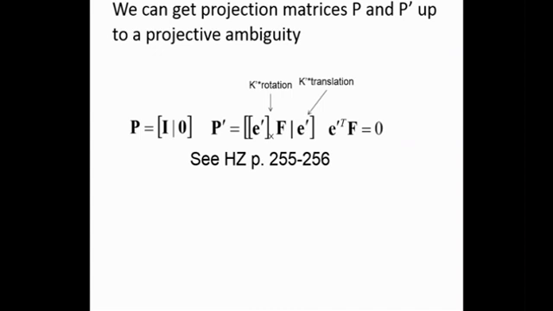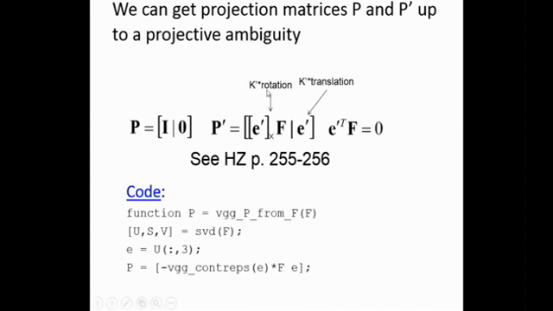So given a fundamental matrix, we can solve for a relation between the cameras, but up to some projective ambiguity. Remember that if we had the essential matrix, then we could solve for the rotation and translation up to some scale. If we only have the fundamental matrix and we don't know the intrinsic parameters, then what we're really getting is K times some rotation or K prime times some rotation and K and some translation. So we don't know the true rotation and translation. We only know it up to some factor that depends on the intrinsic parameters.